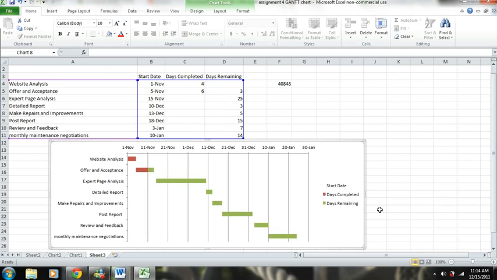But there you can see that we have our Gantt chart. We have the task that has been completed here. Right here you can see in our offer and acceptance we are 6 days into that, and there's 3 days remaining according to our Gantt chart. And all of these tasks right here have not yet been started. And so that's it. We have a Gantt chart that shows the progress of each task, which will change. This chart will automatically change as we make progress on our project.